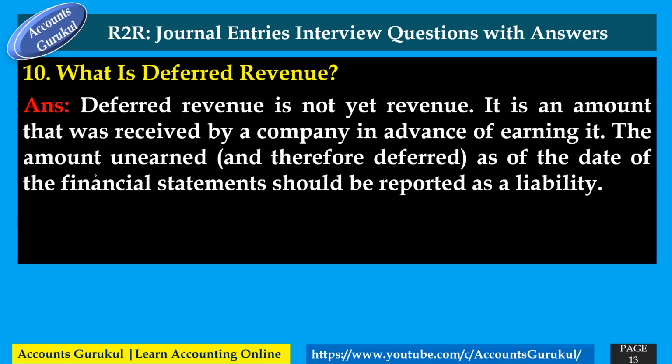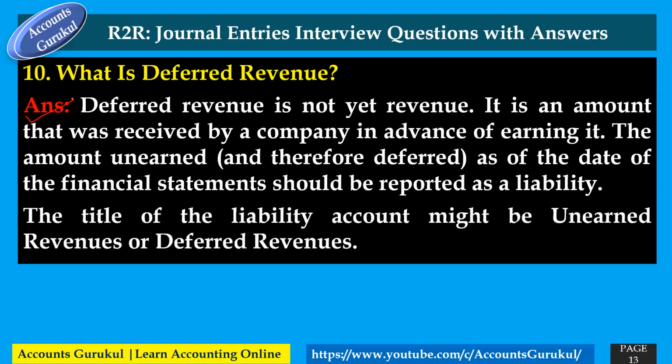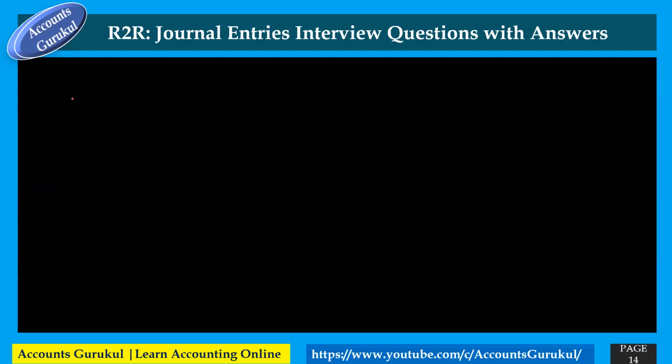What is deferred revenue? Deferred revenue is not yet revenue. It is an amount that was received by a company in advance of earning it. The amount unearned, and therefore deferred, as of the date of the financial statement should be reported as a liability. The title of the liability account might be unearned revenues or deferred revenue. It is the kind of amount that we have received from our customers for which we haven't yet delivered the services. We are going to deliver the service. So that's going to be considered as deferred revenue.